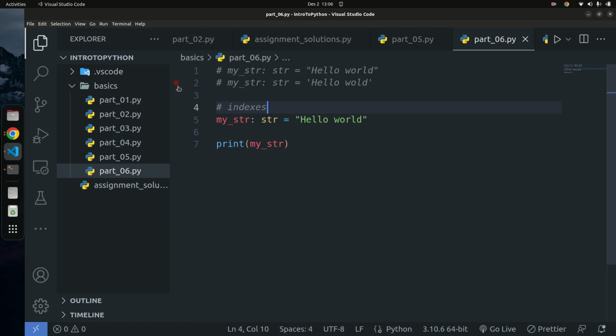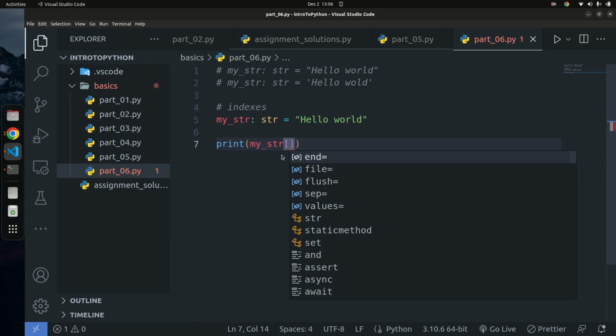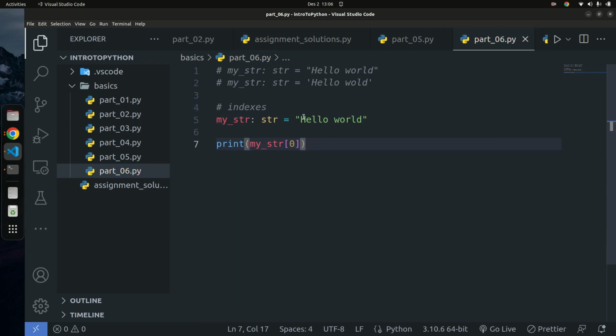Have you ever heard of computers starting counting from zero? Computers count values from zero. So the h here is at index 0, this is at index 1, and this is at index 2 as we go along. Let's say I want to access only the h out of this string. I can say the name of the string, then square brackets, and pass in 0, which is the index of h. Remember, a computer starts counting from 0, so this will be index 0, 1, 2, 3, 4, and so on. Also, spaces are regarded as indexes.